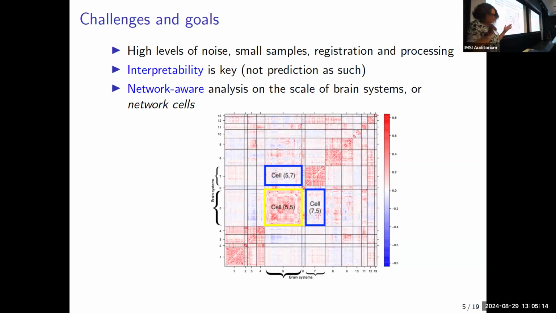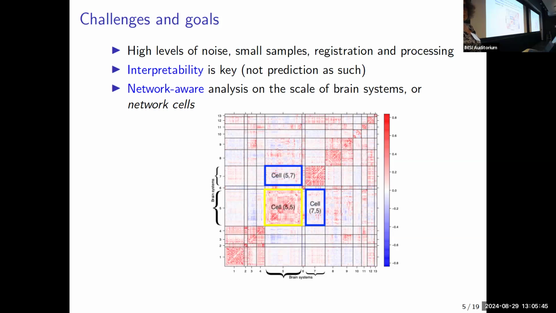Challenges, mine are not different from all of yours. We all know the same kind of trouble we have, especially with fMRI data, very noisy. Samples are getting bigger, but we started out very small. They're still at best moderate. And preprocessing, my focus is on producing interpretable results that somebody can tell a story about. I think prediction by itself is not that interesting in this context.